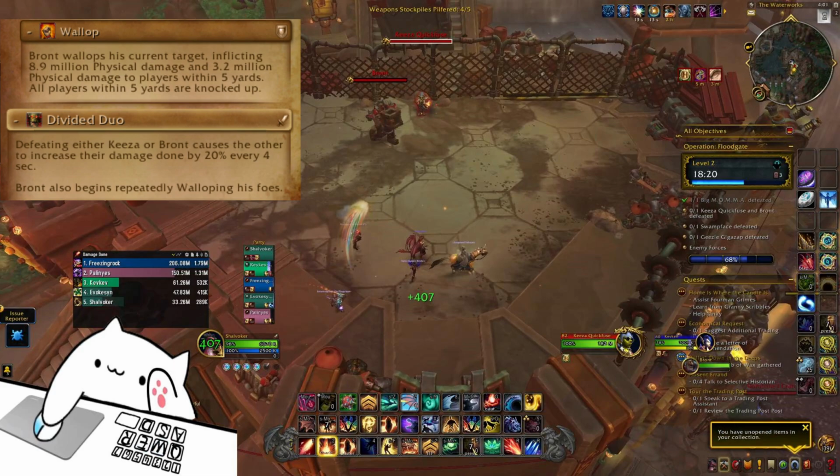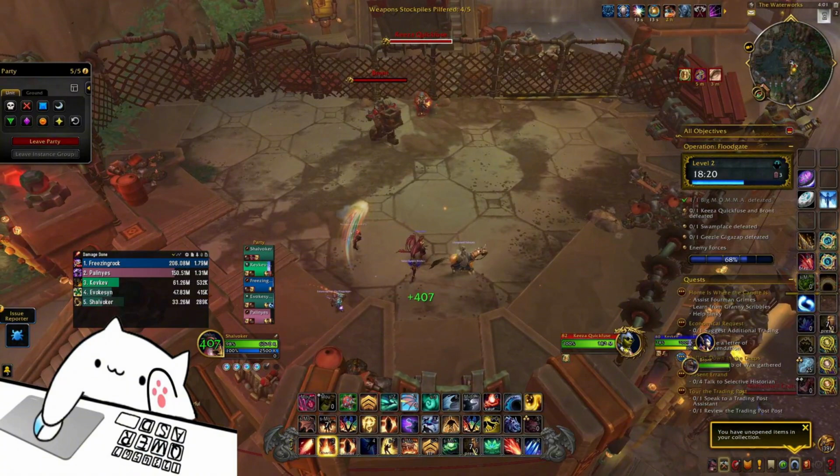Welcome to either your first or second boss of the dungeon, Kiza Quick Fuse and Bront. These bosses do not share HP, but do need to die at the same time, otherwise you will cause Divided Duo, which makes them deal 20% increased damage, stacking every 4 seconds. It will also cause Bront to wall up every attack, which is almost certain death for anyone but the tank.